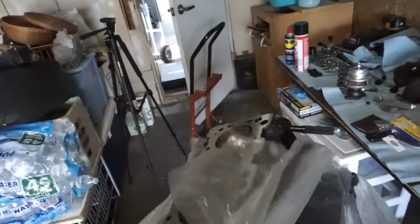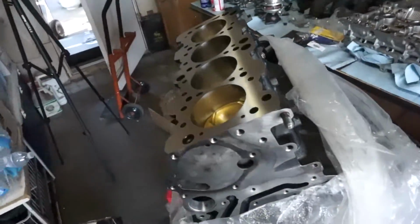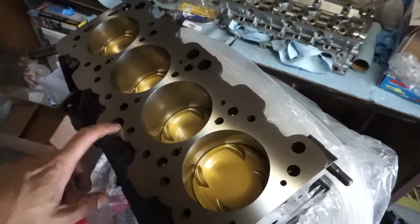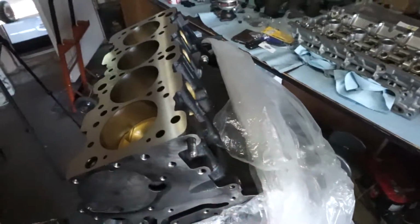Here's the 98 split thrust bearing block I was able to find on eBay. Decided to go with this one because I want to try out the split thrust bearing design. Less prone to crank walk, whatever the myths are, I want to try it.